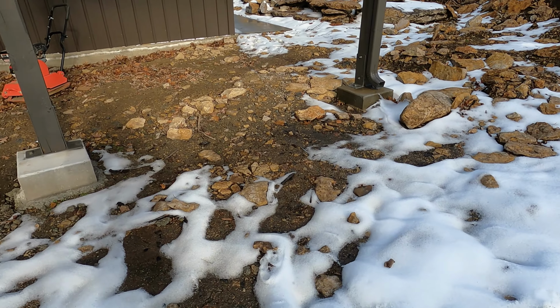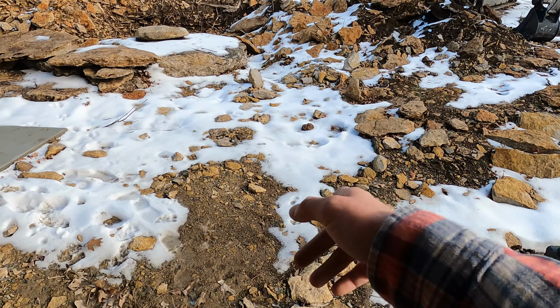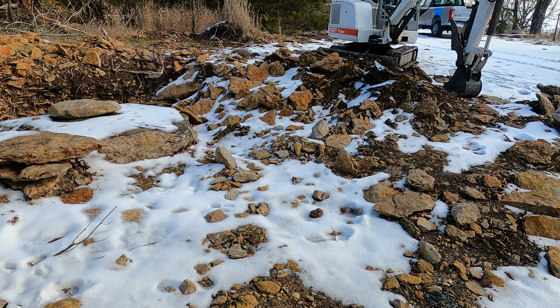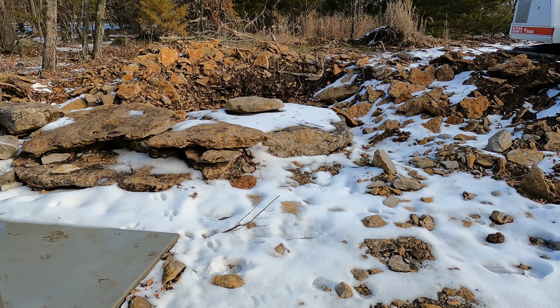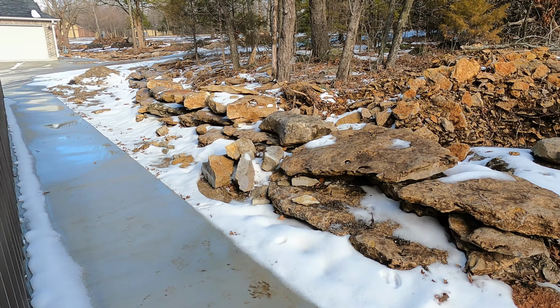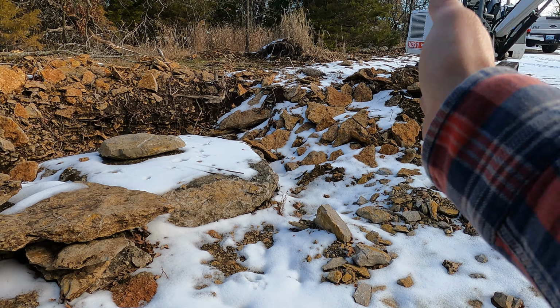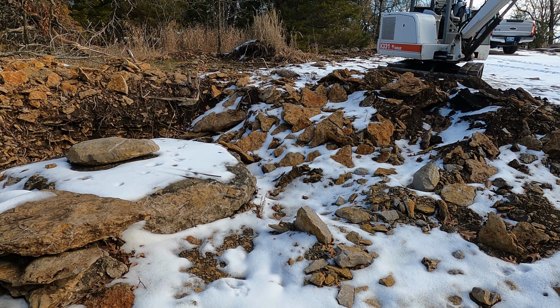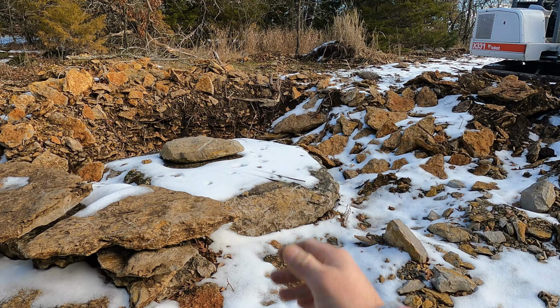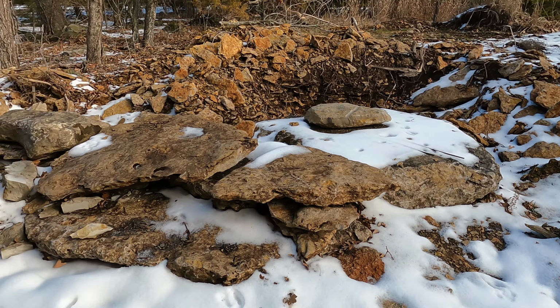So the plan is I need to cut out this drive here, or cut out this hill here, to get into the lean-to. I already made a little rock retaining wall. The plan is to cut this out, get rid of this material, bring gravel in, and then build a little rock wall here, to keep dirt and everything from washing onto the drive.